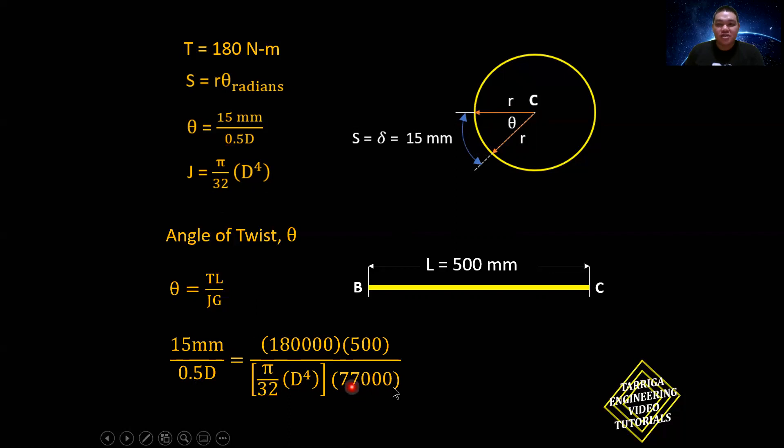J, and G is this. Basically, one D will cancel, and you can solve that using shift solve. Common for us in engineering, but for now, calculator functions are limited. So one D will cancel, it will become cube, and that would be the diameter that comes out. And we cannot say that this is now our answer.